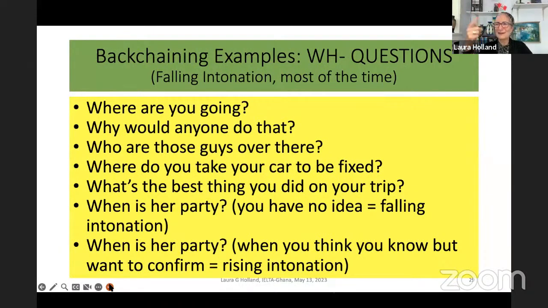Okay, do we have people who are ready to practice? And also at home, I hope that everybody's practicing out loud, because it's helpful if you practice out loud. Okay, are we ready? We have one hand up. Two participants raising hands, Faustina and Mr. Amolfa Patrick. Here we go, great. So why would anyone do that?